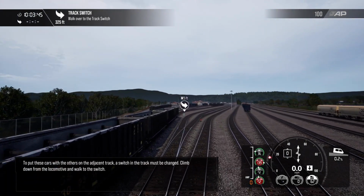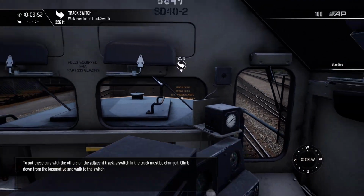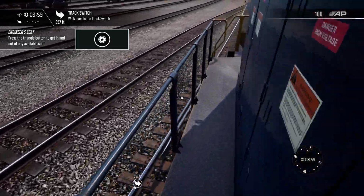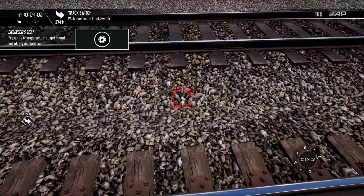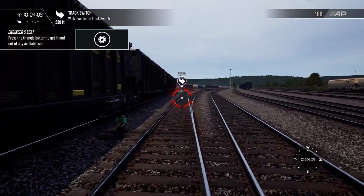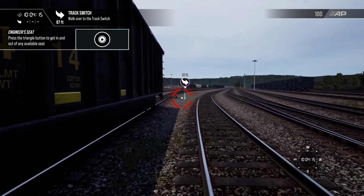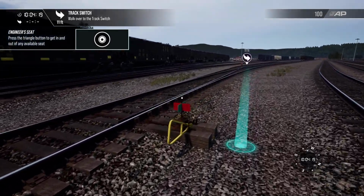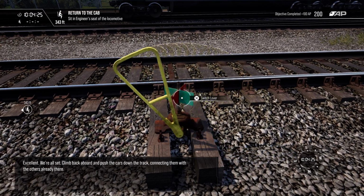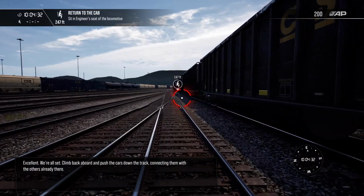To put these cars with the others on the adjacent track, a switch in the track must be changed. Climb down from the locomotive and walk to the switch. Move. Excellent. We're all set. Climb back aboard and push the cars down the track, connecting them with the others already there.